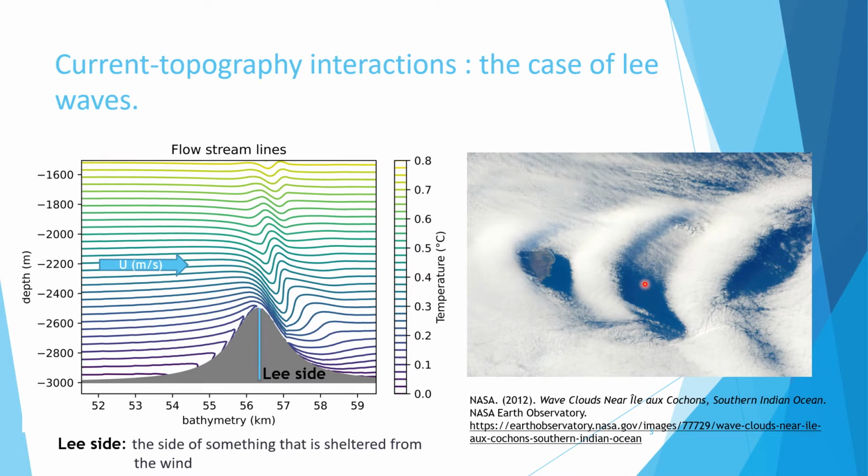To the right, we can see an example of an atmospheric Lee wave. They are often observed around islands since the ocean surface is relatively flat compared to the height of the island. They are easier to observe than oceanic Lee waves because when the flow bounces back up, we can see that over here, there is a stripe of clouds that appear on the crest.